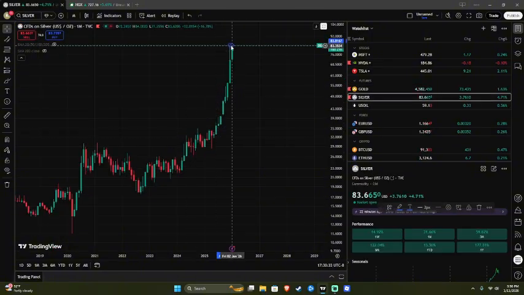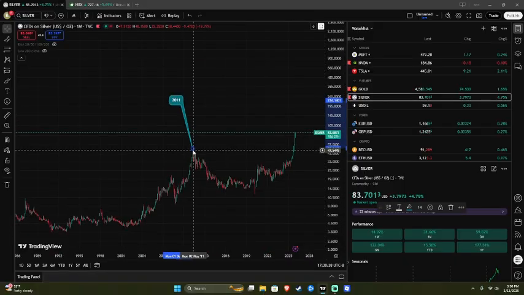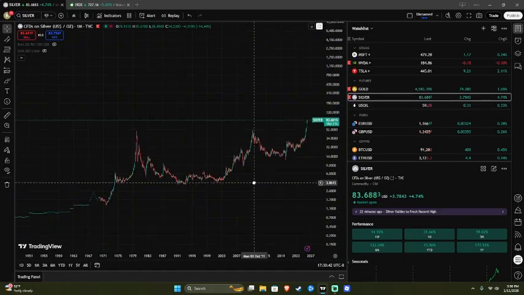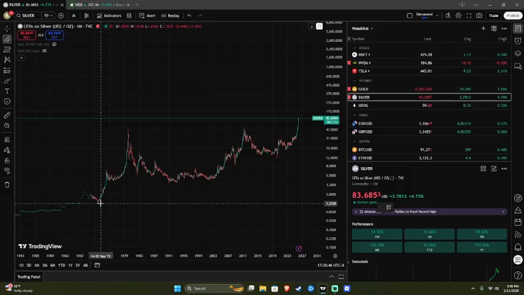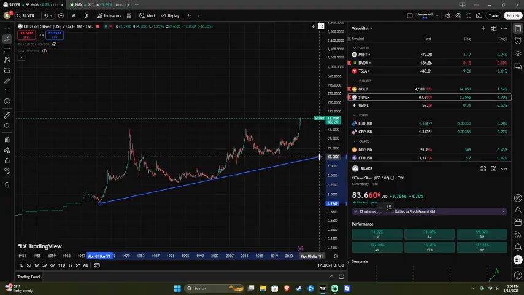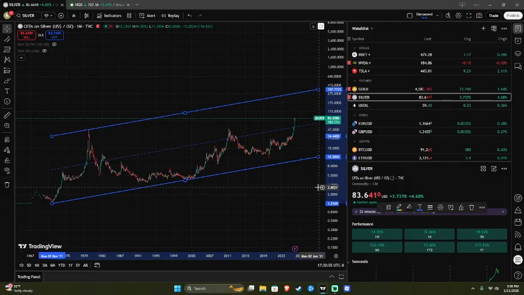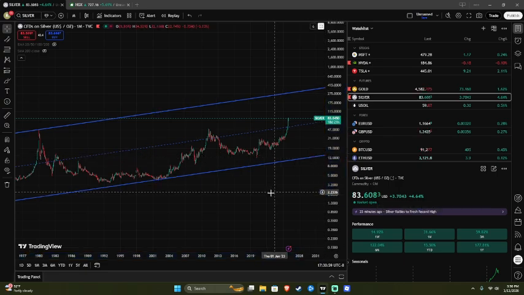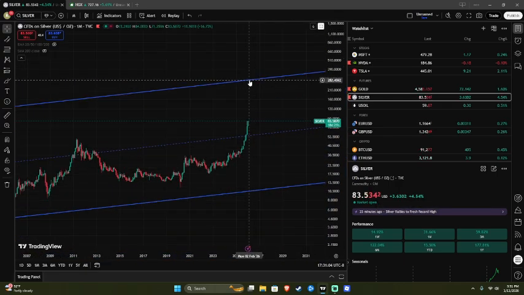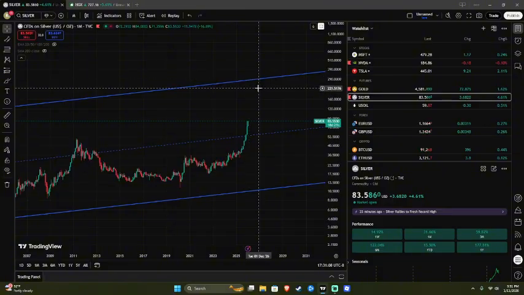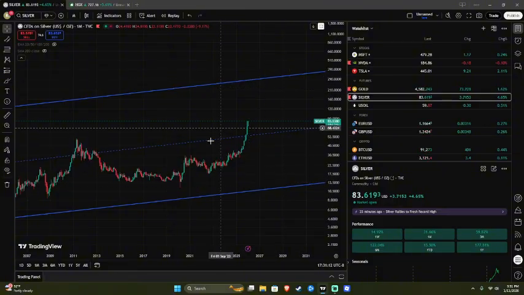And silver right now, same type of deal. This was 2011 here in the 1980. So what I'm going to do is connect the lows from this low here, this low here, and I'm going to drag it up, connect it to the side here. So if silver keeps on running higher, it's possible that silver could reach as high as $282 in 2 months, or in the next few years or so, just based on the price action.